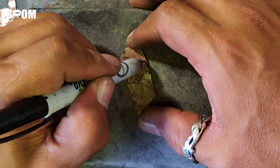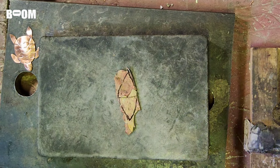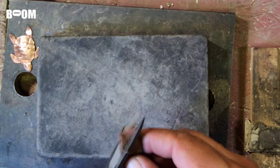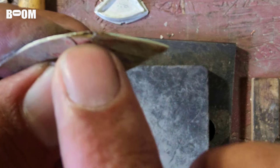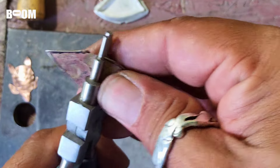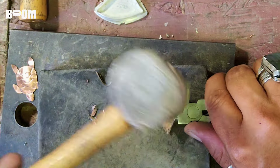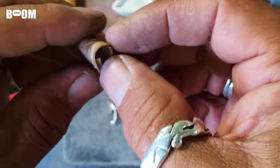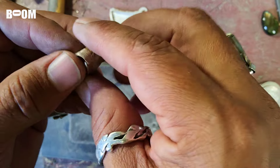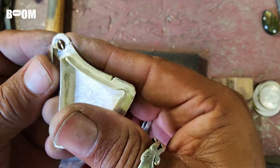I want it kind of pointy towards the bottom. What I do sometimes is go right here — we got some really beautiful texture here and here. Let's go big. I'm just going to give it the old bend, straight down. Sometimes it's thick and doesn't really want to bend, so I'll just peel this back — I literally just peeled it off, just that easy, that simple. Now, which side do you think should be the front — this side or that side? My instinct says this side.